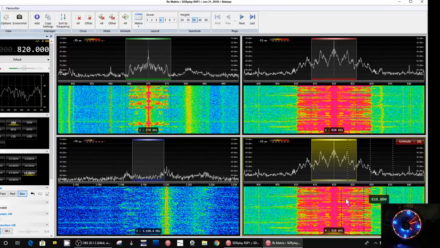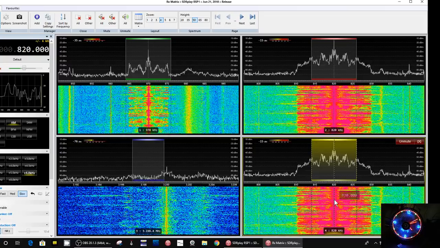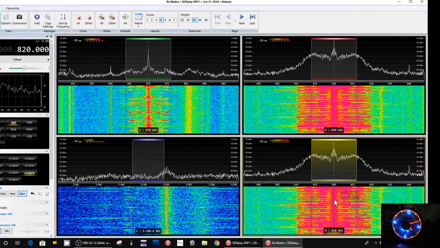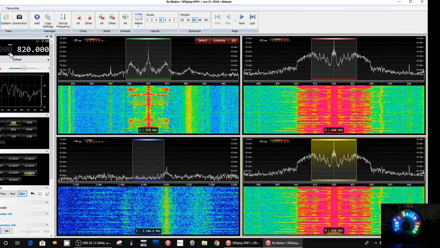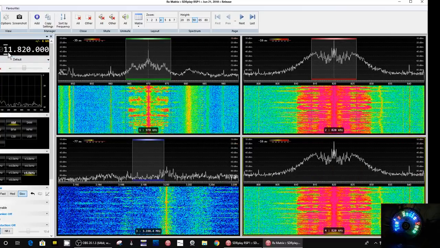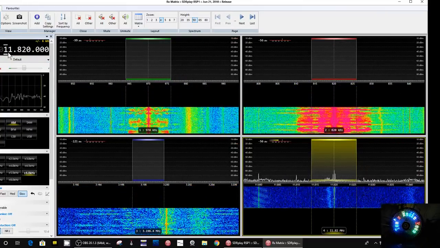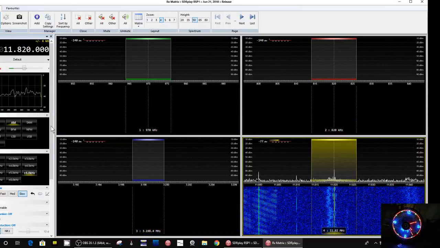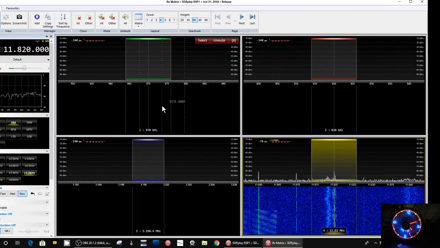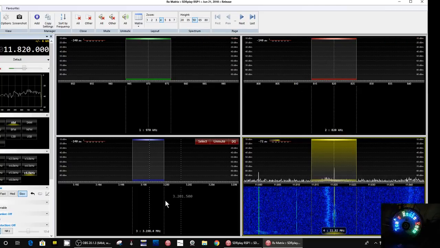Like, I don't know why this window changed frequencies. Let's go to that window and see if we can change it back to something else. There we go. We changed it to 11820. And now look, this is going blank, and this is going blank, and this is going blank.